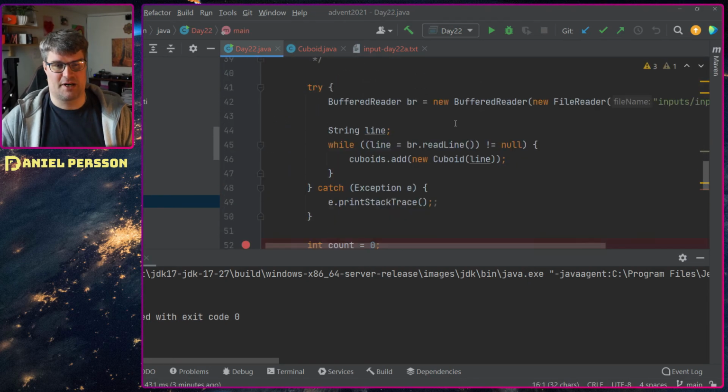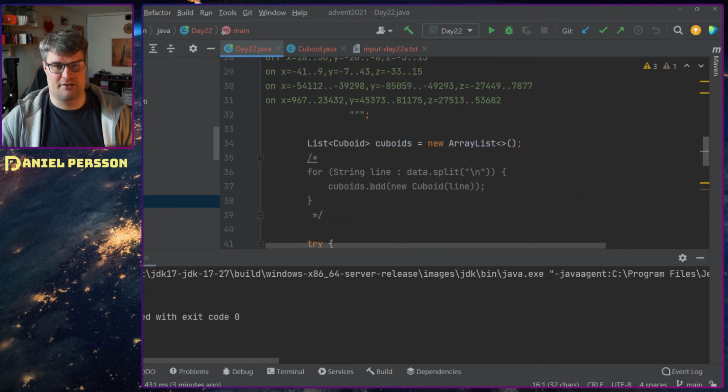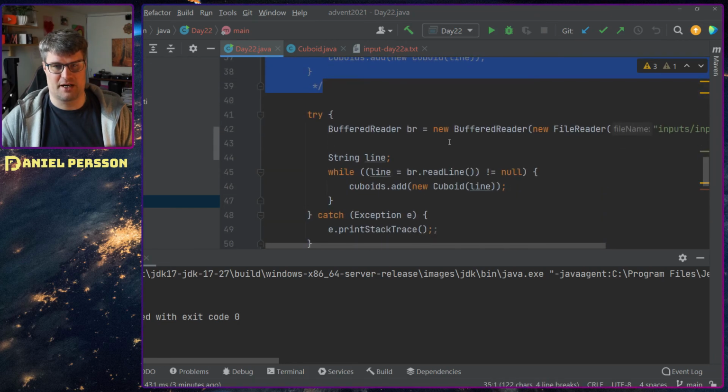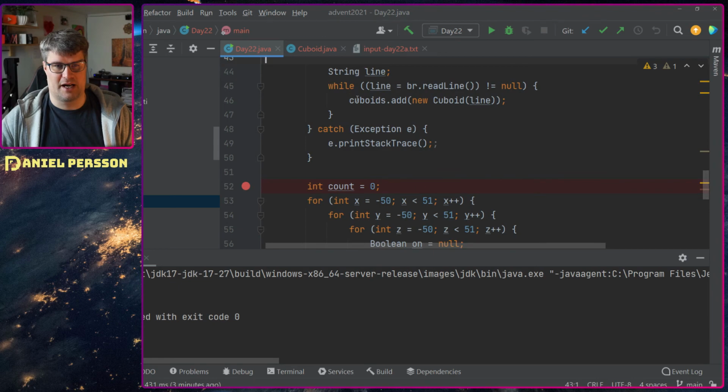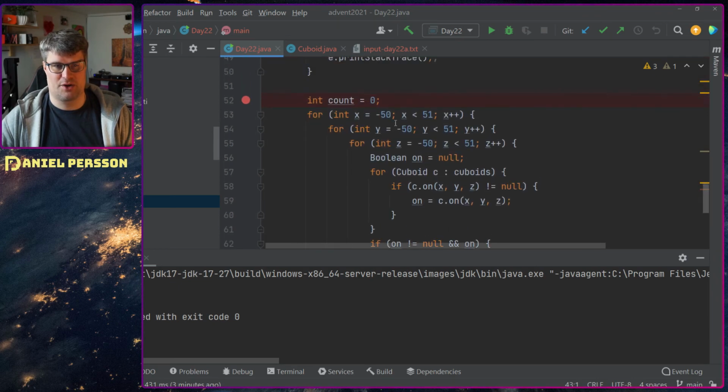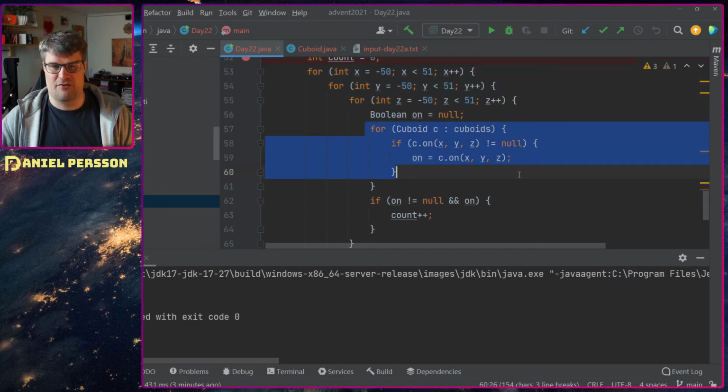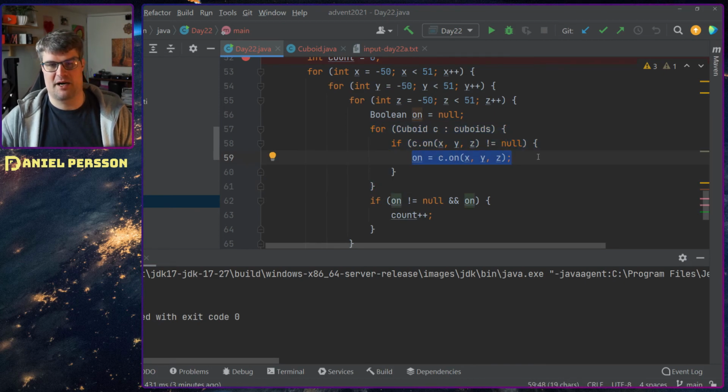And in this run here, first I read in the data up here, and then I read in the file as cuboids. And then I will go through every position between -50 and +50. And I will go through every cuboid and get the value of the on parameter if it's there.